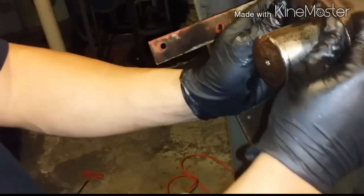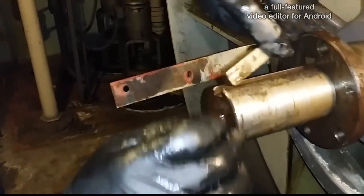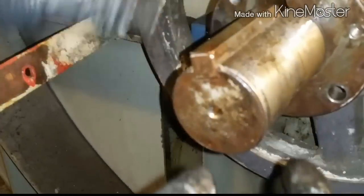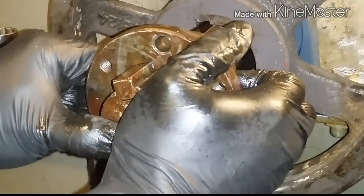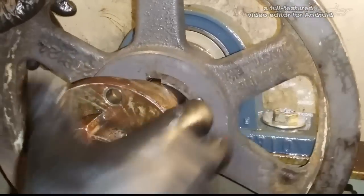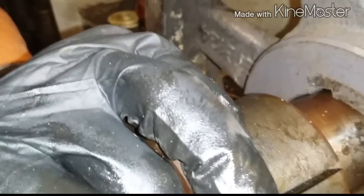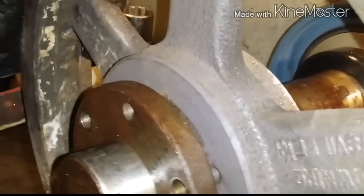Okay, now take the keyway. Remember the keyway? Okay, slide it back. You remember how far we were off? Remember? Okay, now you see the keyway. Spin it right there. Now you align the flywheel onto that hub where that keyway is. Good man. Okay, pretty much we're lined up properly.